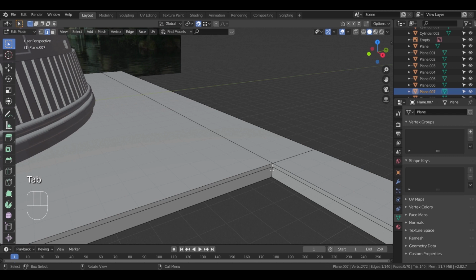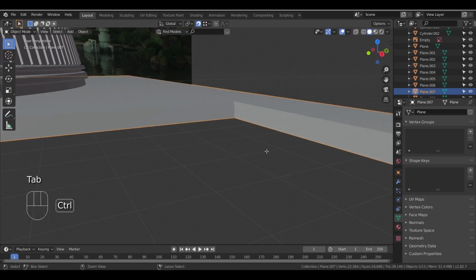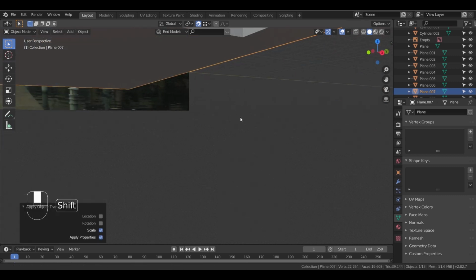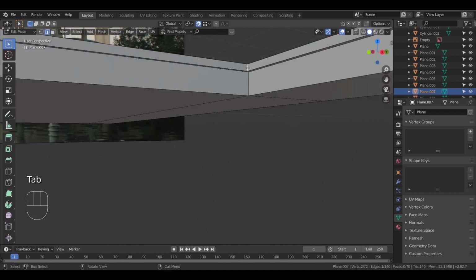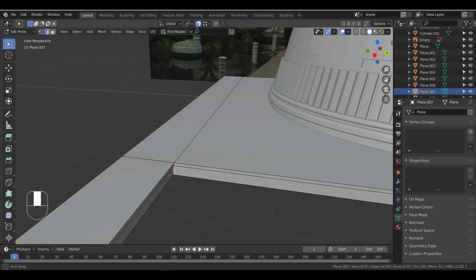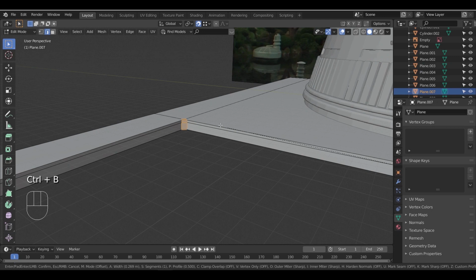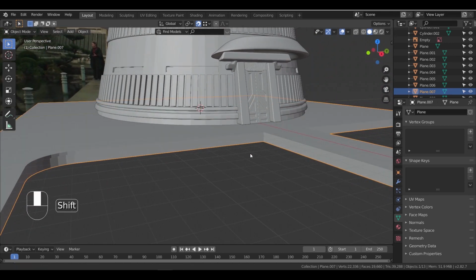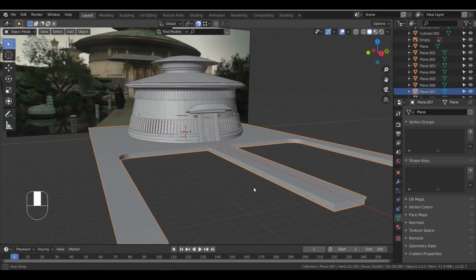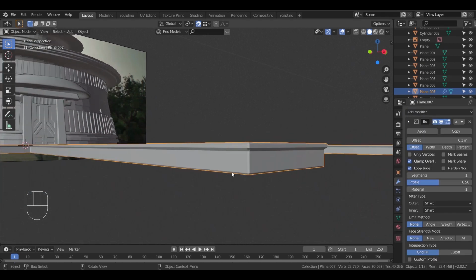After that, apply scale in this object, and select the edges in those corners to bevel them. Finally, add a bevel modifier to smooth all the edges in the object.